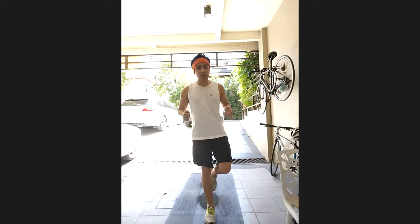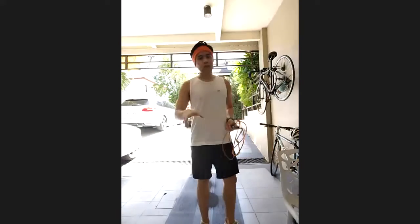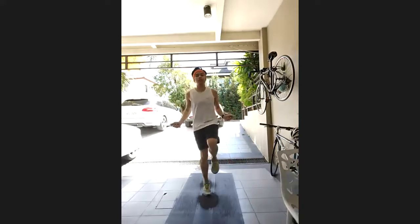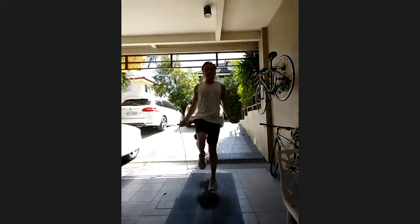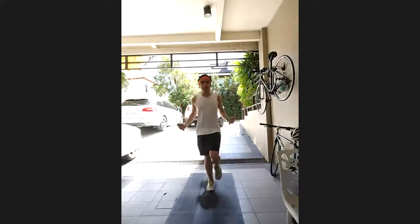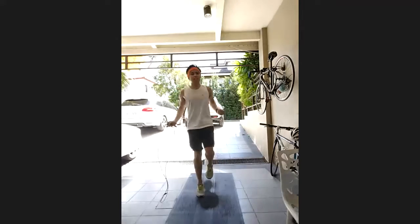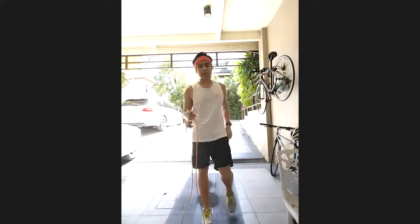When I was learning this technique, what I would do is I would first practice just jumping on one leg, just so that I'm used to the movement of just one leg going up as I'm jumping rope. So if you're having a hard time learning this move, you can break it down with that. You can try jumping just on your right leg first, and then left leg, right? And then alternate, until eventually you can do it alternating. That's how I learned it: I started with one leg at a time. I got used to jumping with just my right leg, and then with my left leg, and then eventually I could do the alternating ones.